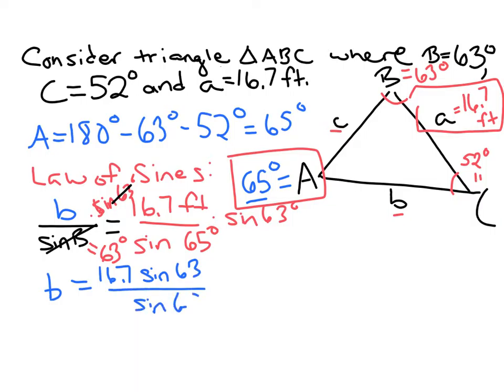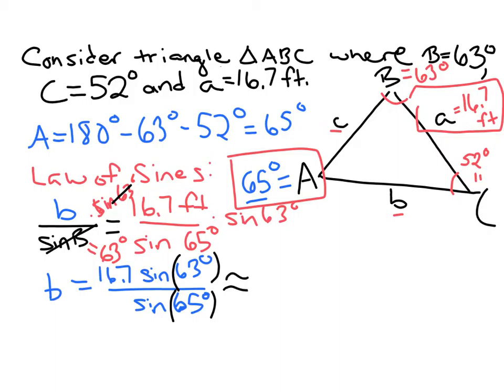Now, one thing about calculators here, especially if you have a TI-83 or 84, you have to be real careful with this. First thing, these are degrees, so make sure you're in degree mode. Also, when you press sine, it opens up a parentheses on its own without you asking for it. Watch out for that on your calculator. If it does that, then it's really important that you close the parentheses after the 63 degrees. And same thing in the denominator. When you press sine, it's going to open up that parentheses, so make sure that you close it.